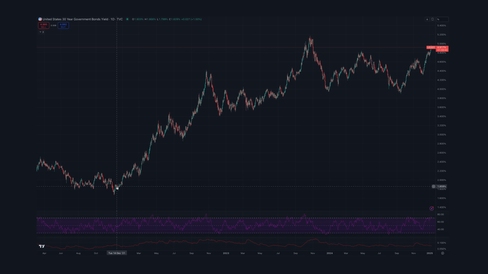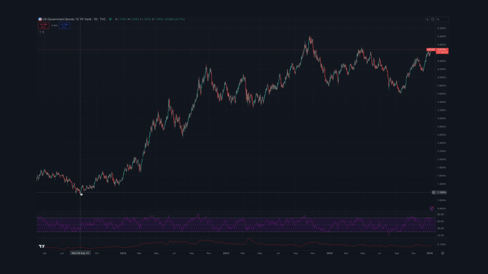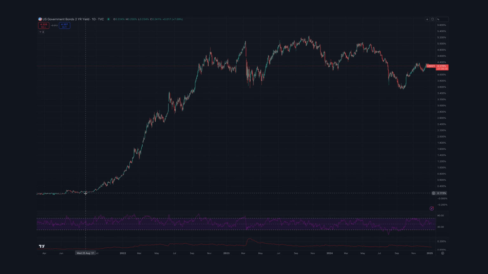Now, when you compare the relative move in short-term bond prices versus long-term bond prices, the majority of the yield curve uninverting has been from the long end moving more. In other words, over the last couple of years, long-term interest rates have gone from under 2% to almost 5%. Same thing with the 10-year. It has moved from around 1% to, again, close to 5%. Now, short-term bonds, this is interesting, made a really rapid move initially as they followed very closely to the Federal Reserve's interest rates, but flatlined from there.